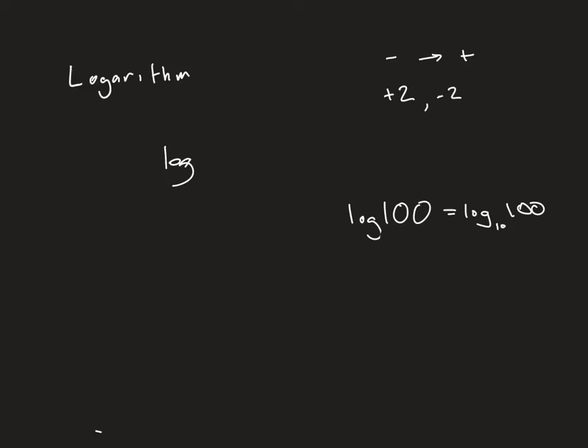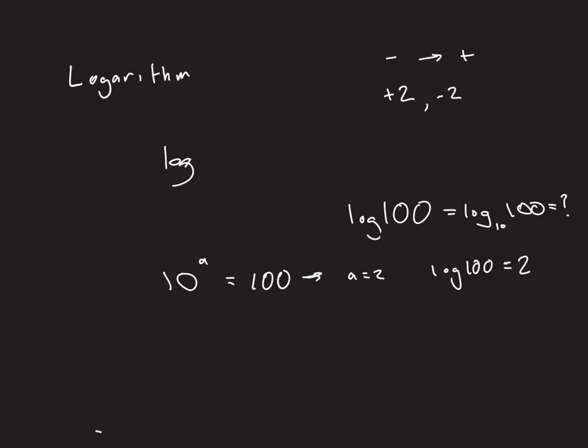So how do we solve that? Well, that's like saying 10 to what power, because we like turning it into exponents because we're more comfortable with that. We have more experience with powers. So 10 to what, we can call it A, equals 100. Well, at first glance, we think, well, 10 to the power 1 is 10, 10 squared, well, that's 100. So A equals 2. So then from that, we can solve our log. So log 100, or log base 10 of 100, equals 2.